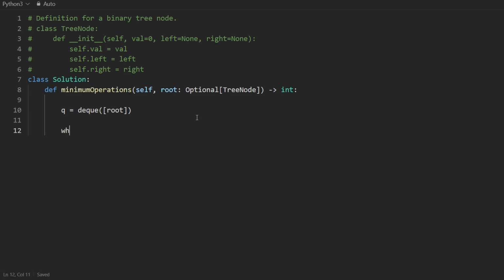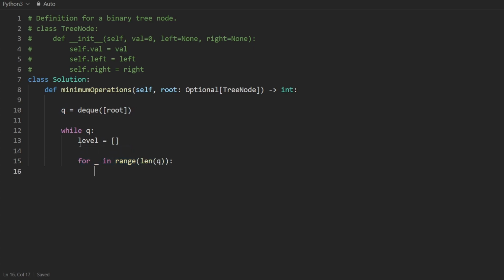And then while the queue is non-empty, at every point, we're going to process it level by level in the tree. We want to take all the nodes in that current level and get the values of them and collect them into an array. This is the part where I'm actually doing that. So right now I'm going to go through whatever is inside of the queue right now. This is like taking a snapshot of the queue. So this is as if I'm doing size equals that, and then I'm passing size into here because range is a function. In this loop, we're going to be adding nodes to the queue. So I just don't want you to be confused about that.